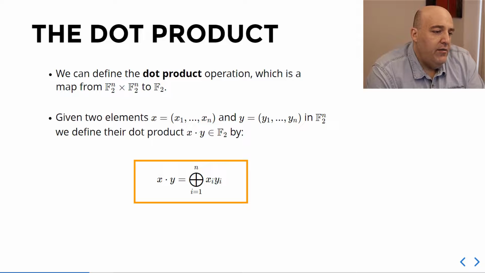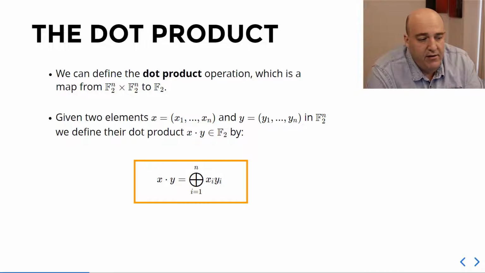Now we can define a dot product operation on F2^n. In fact, the dot product is really a map from F2^n cross F2^n to F2. So in other words, we take two sequences of bits, each of length n, and then we produce an element of F2, which we denote x dot y, and it's just the sum of their products. So you multiply all the xi, yi with the AND operator, and then you XOR them all together, and you get x dot y. So just notice that x dot y is an element of F2. It's not an element of F2^n, right?